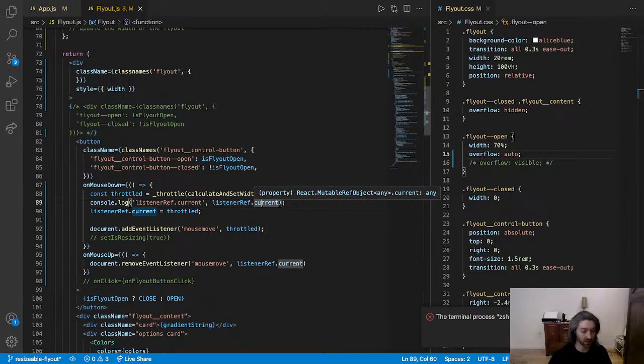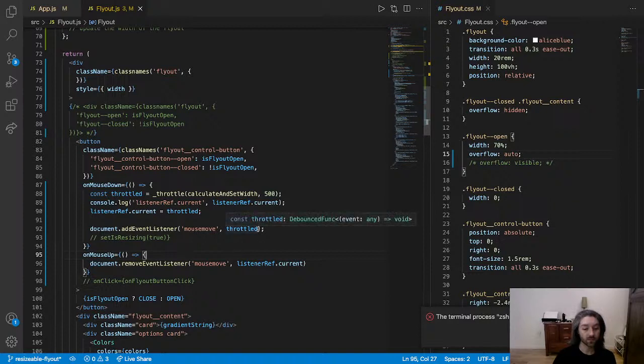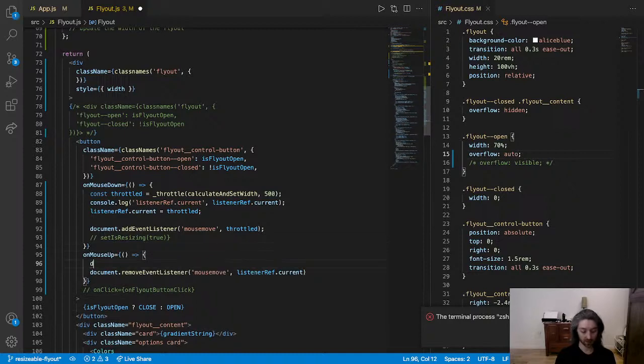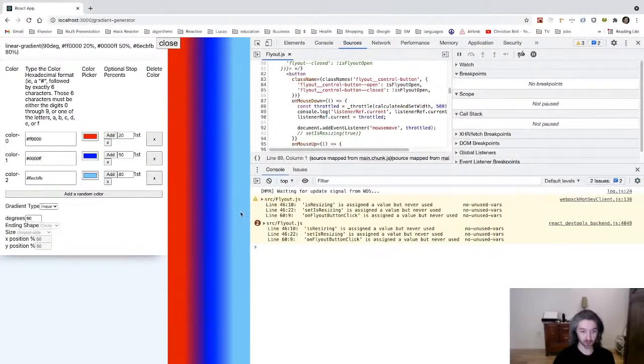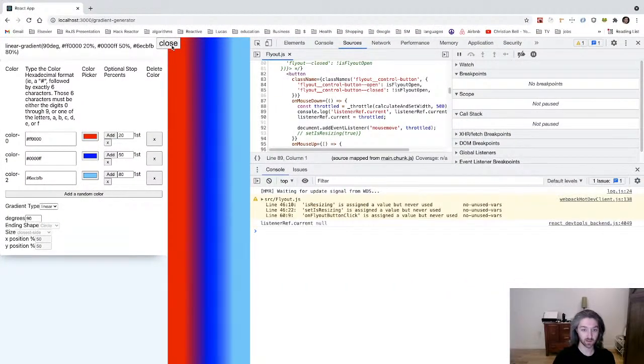Alright, so the event listener for mouse move, I feel like that should be that throttled function and not the other.